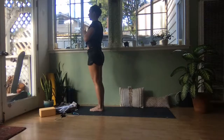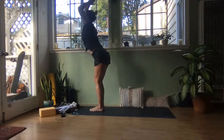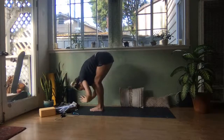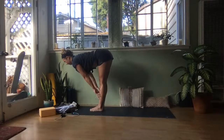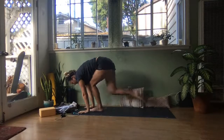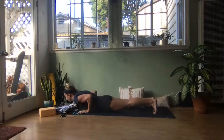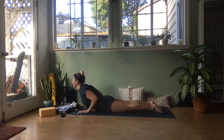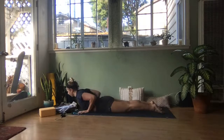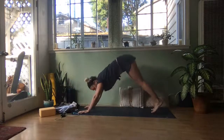Let's do one more of those. Inhale, reach the arms up. And exhale, fold all the way down. Inhale, rise halfway. Exhale, plant your hands, step back into plank pose. Lower all the way down to your belly. Untuck the back toes. Inhale, baby cobra. And exhale, forehead to the mat. Tuck your back toes. Make your way back to downward facing dog.